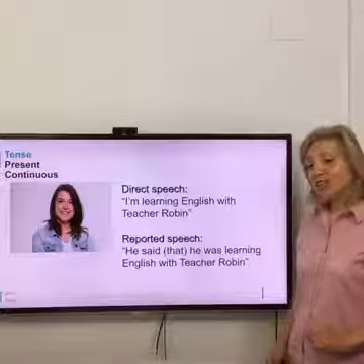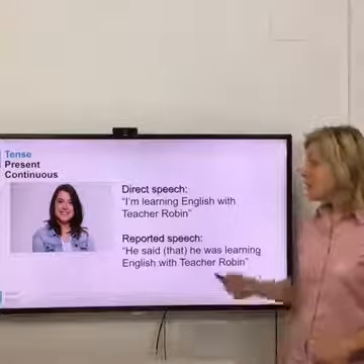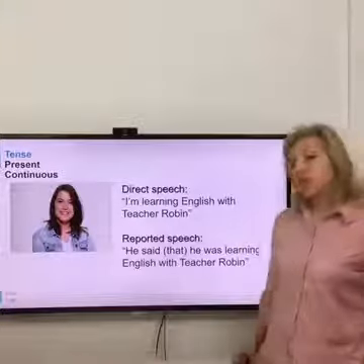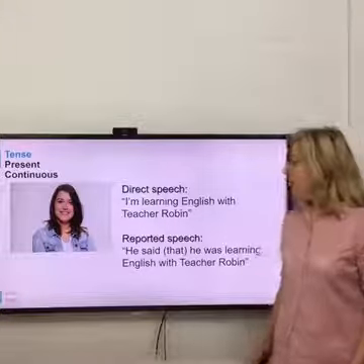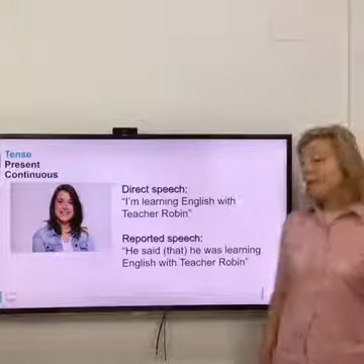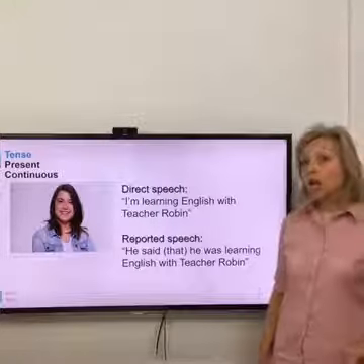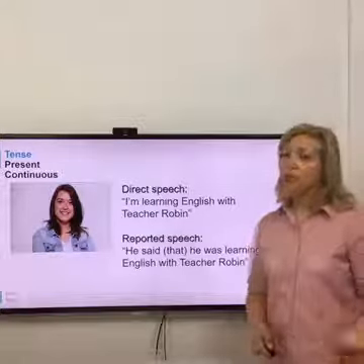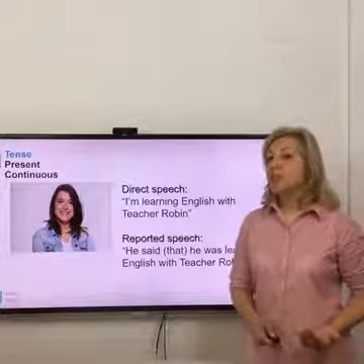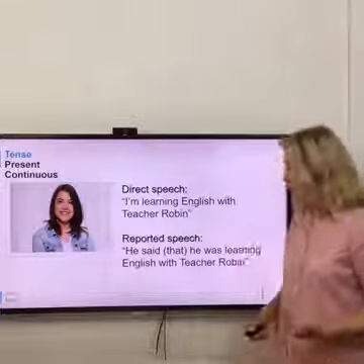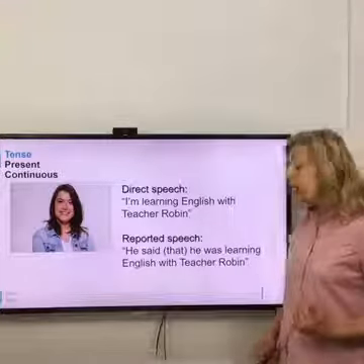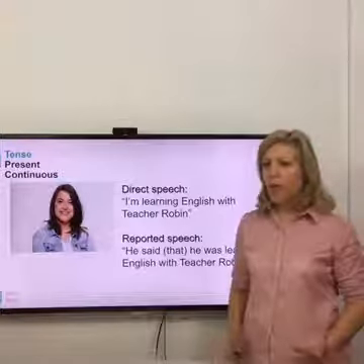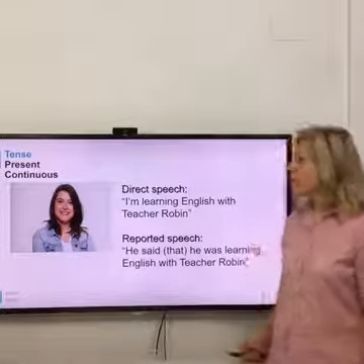Now, present continuous. You've got Teacher Robin here saying, I'm learning English with Teacher Robin. Reported speech, he said that he was learning English with Teacher Robin. So, present continuous in the direct speech, and then it changes to past continuous here. He was learning English. This one is easy, just have to remember to change the tense. Okay, let's move on.